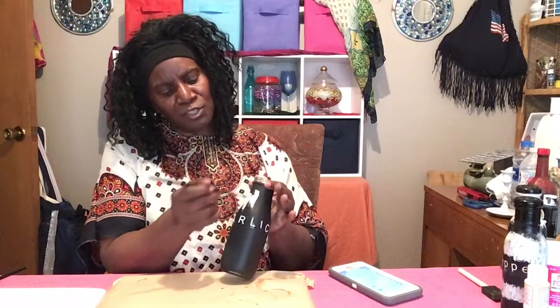Now we're gonna do our white paint. Put that aside. The reason why I went on and put my letters on there is because you can work around that. So I'm gonna kind of work around the letters. There's no right way or wrong way to paint this. So I'm gonna kind of start at the top, and I'm just gonna make little streaks down, because I don't actually want to just paint it. I just want to be random with it.